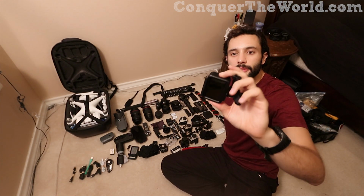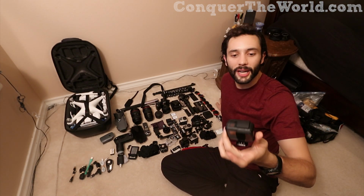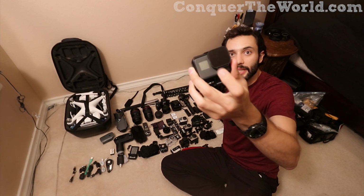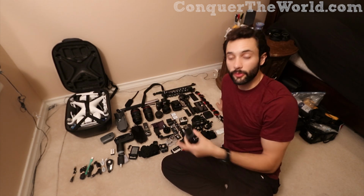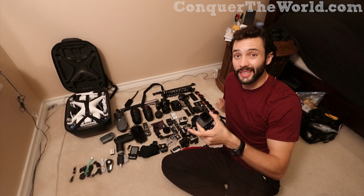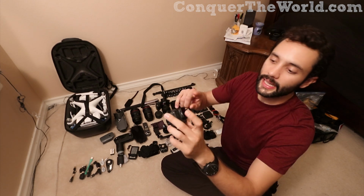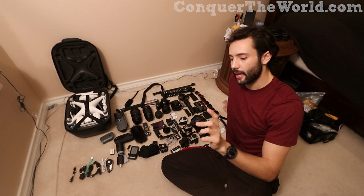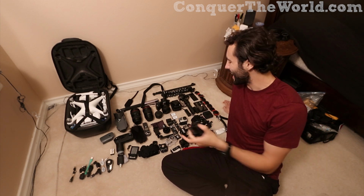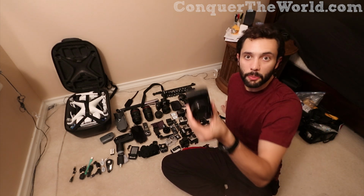The GoPro 5, GoPro was very nice to send this to me, no cost. And I put a polarizer lens on there. What happens is that the quality of this one is not as good as a GoPro 4. This one's actually completely waterproof without the casing, so that means that the lens is actually covered by a plastic housing which diffuses the light a little weird, and the quality on the video is not as great as a GoPro 4.